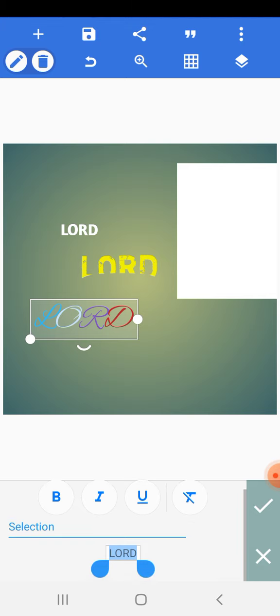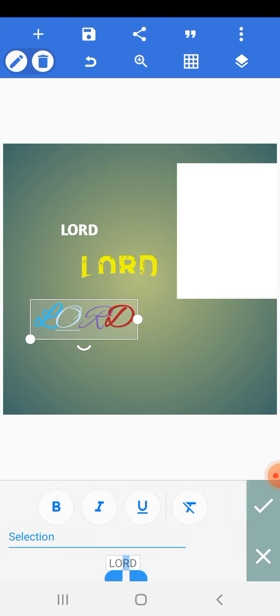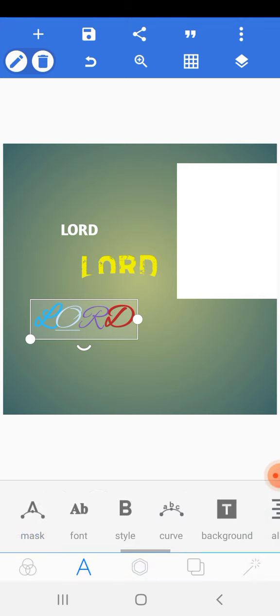If I like, I can make only the L of Lord bold, and make only the D also bold. And if I like, I just give only O a line under. And if I like R, I'll just make it slant. You see, it's my choice. And everything I've done now, I can still remove them all by putting them one after the other and removing them. Okay, having done that, curve.